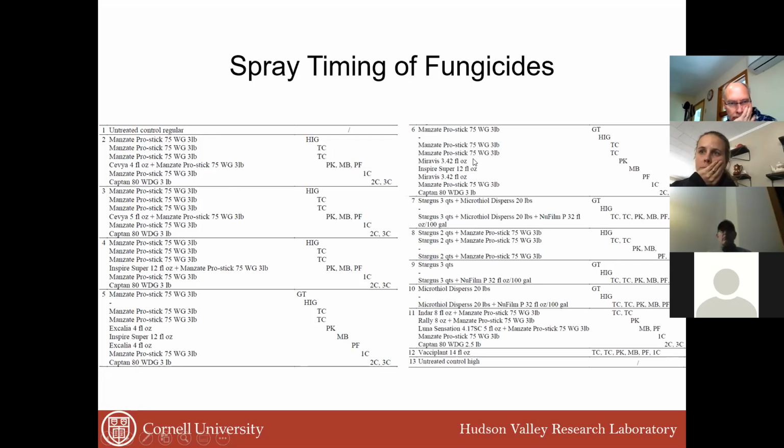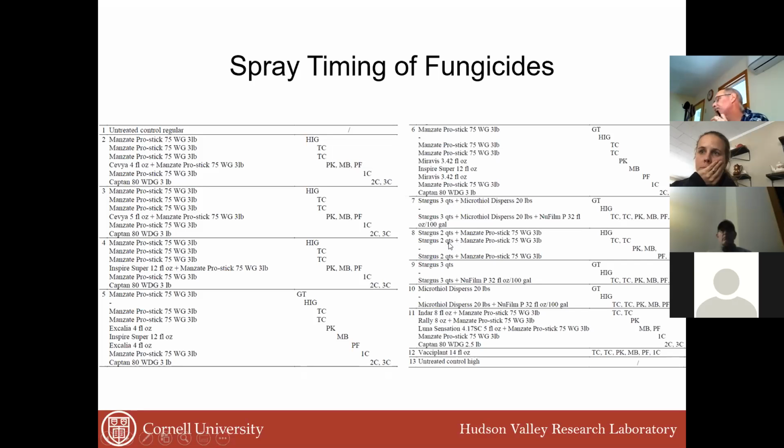And then treatments 5 and 6 consisted of Excalia, which is a new SDHI fungicide, indiflin. It was alternated with Inspire Super at mid-bloom: Excalia was applied at pink, then Inspire Super at mid-bloom, and then Excalia again at petal fall. That was directly compared with Miravis in treatment 6. And then we had Stargus applied with Microthiol Disperse at 20 pounds, starting at green tip, then skipping half-inch green, and then applied again from tight cluster to first cover. That was treatment 7.